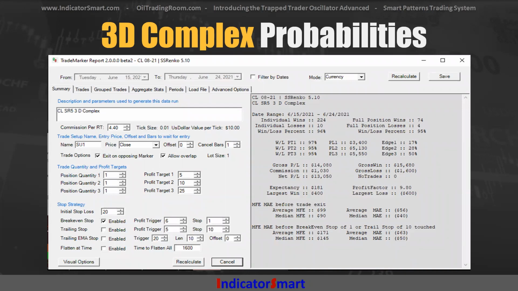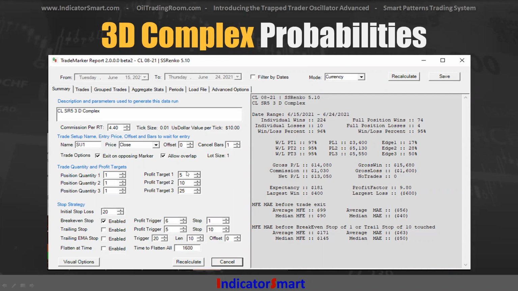So for the charts that we're about to look at, I went through the 3D complex and I just marked them out without regard to anything else. And I did this from when I made this webinar. It was on the 24th of June. You can see the date right there. I prepared this webinar for today on that day, and I got about 9 days in there. It was 224 wins and 4 losses.